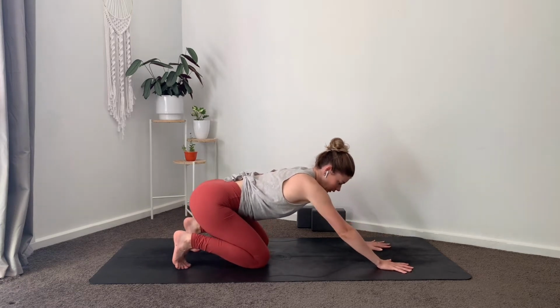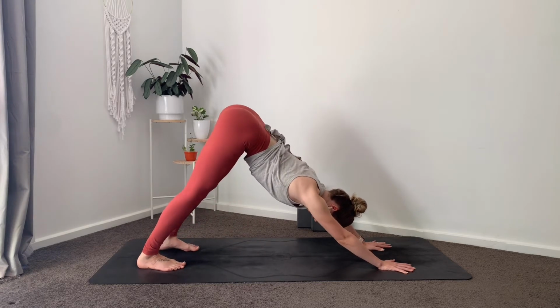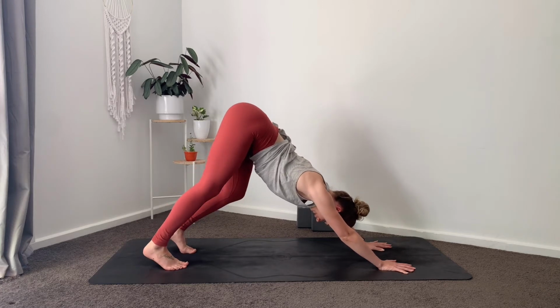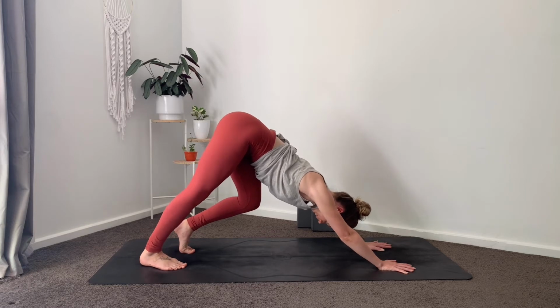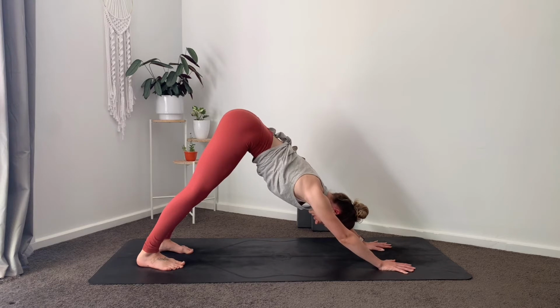Then we're going to curl our toes, push up, pushing our hips up, coming into our first downward facing dog. So I want to wriggle around a little bit. Just working into the pose, so lifting one heel, then the other, and then just checking if your ribs are knitting together, your navel drawing to spine, so your shoulders are kind of broadening and drawing down away from your neck, and your spine's in a beautiful long line.